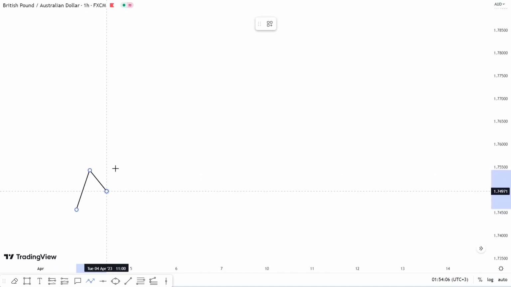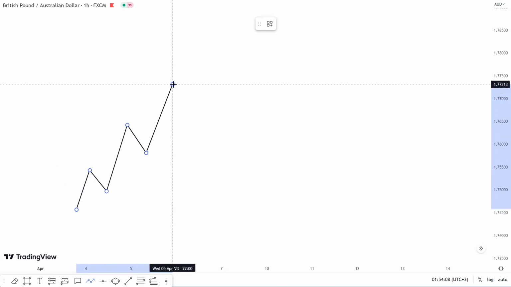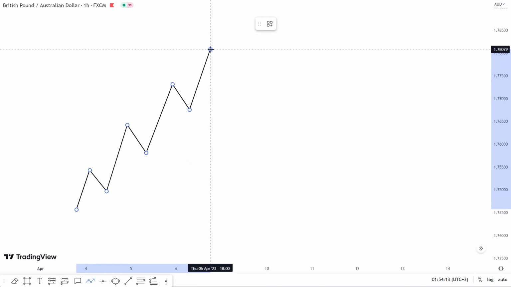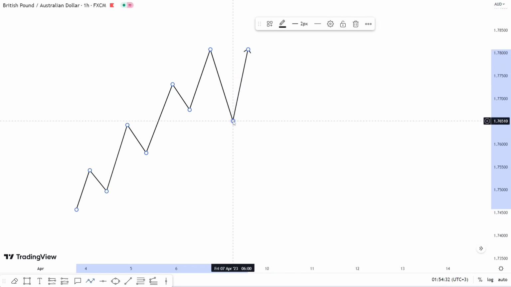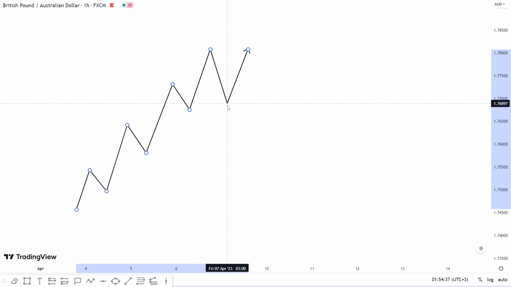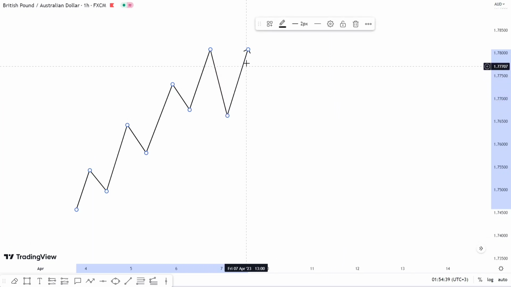So, demand zone, higher high, higher low, right? Now, be very careful. We are forming higher highs and higher lows, meaning each high is higher, each low is higher. But the moment the low comes and closes below this one, we no longer have a higher low. So we say we have a break of market structure because we only want to be having higher highs and higher lows, meaning we want this low to be higher. But if the low comes and closes below that one, we have a break of market structure.